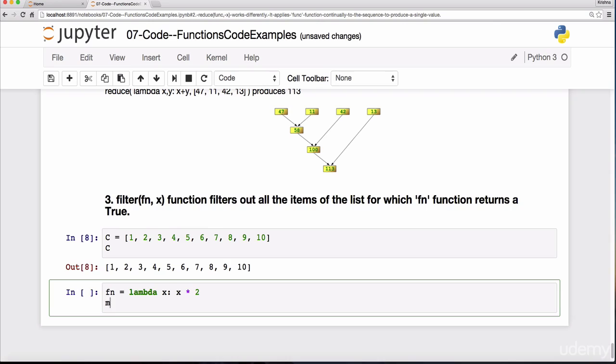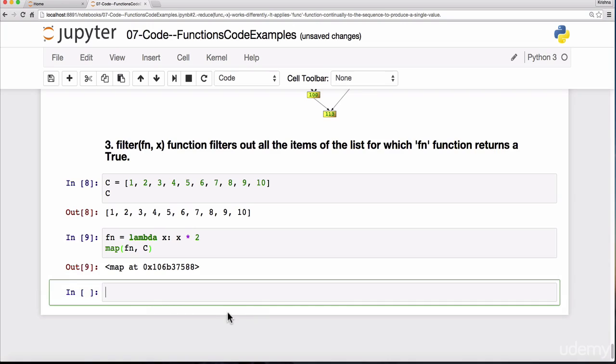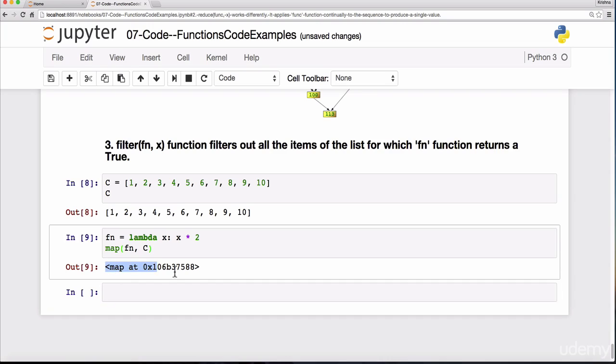And we can run map on the container, and I will pass the function fn and the container. If I execute this one, I get a container object. In Python 3 we get a map object, whereas if you are using Python 2 or 2.7, then it directly prints out the list object.